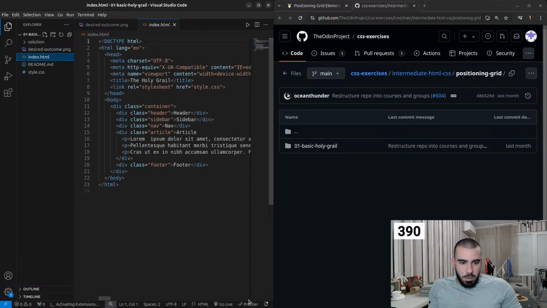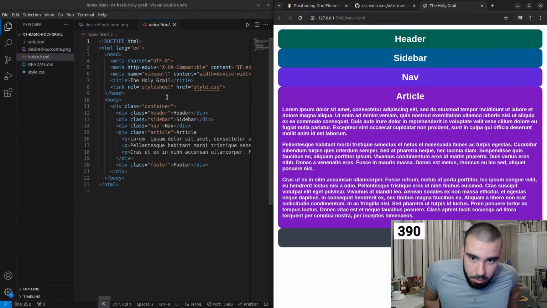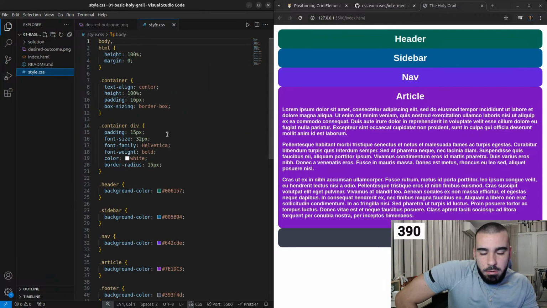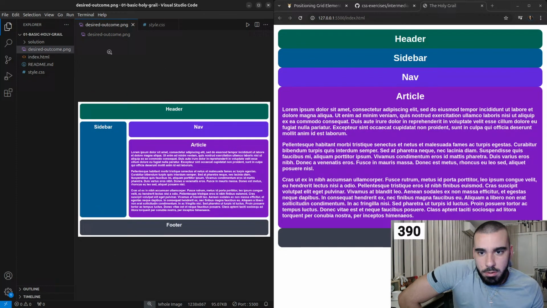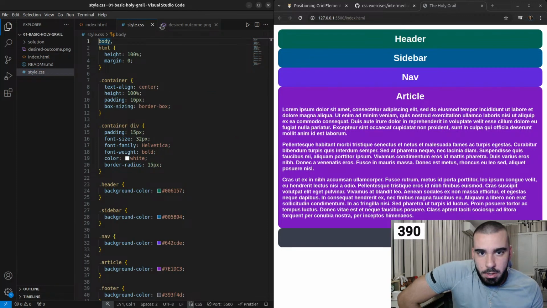Alright, so let's open up the HTML and go live so we can actually see what we're doing. And we already have everything, which is pretty good. And we only have to go into the styles and change up some of this. So the container, excuse me, going to here, also need the styles.